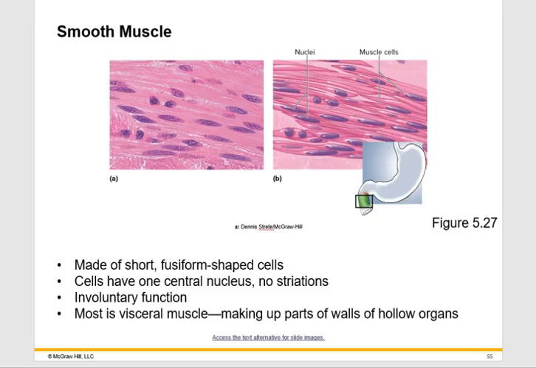Our last tissue type in this section is smooth muscle. Smooth muscle is not striated or striped. This is one of the most commonly missed tissue types when students are asked to identify different types of tissues. Again, this can look a lot like dense regular connective tissue. So you still want to look for the nice muscle cells. These are what we call spindle shaped. And so if I can draw that, it's kind of more elongated and then closes down on itself.